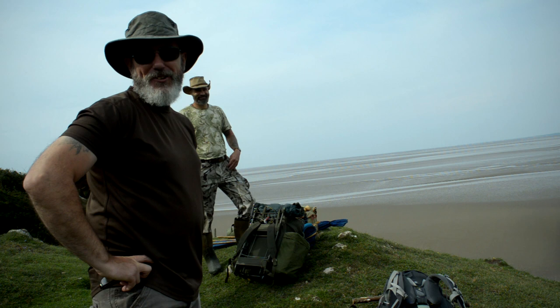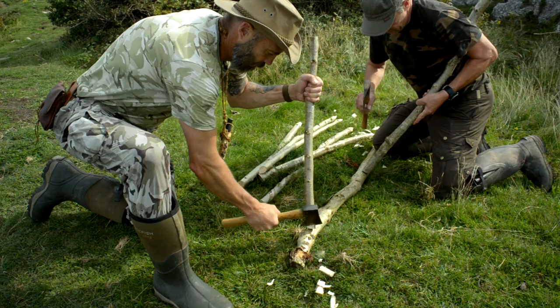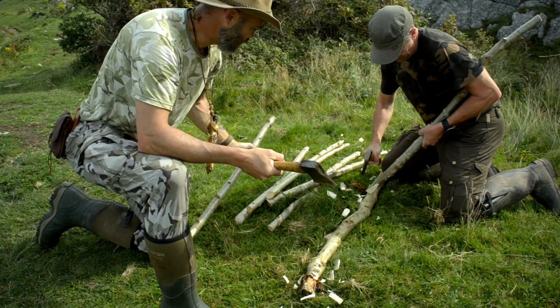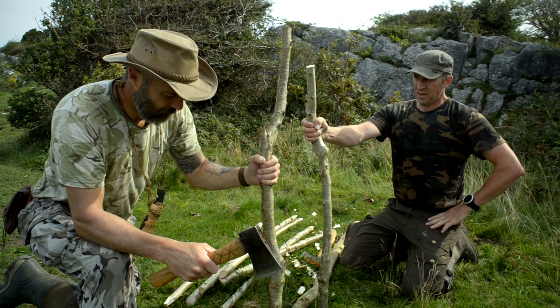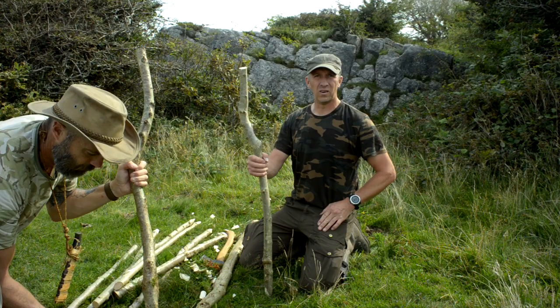Yeah, there's a good spot just round here. So the guys are just making the anchor points here for the long lines to go into. Keeps it in place, does it, lads? Yeah. I mean, ideally, the further it's knocked into the sand, the better. A nice big 5 foot stake would be nice with 2 foot knocked into the sand, but you've got to use what you've got about, haven't you? You can knock it in like that, or if you want, you can dig a trench with your spade, about 2 foot deep, tie your long line around that, and drop it down so that it is buried in the sand. You've effectively got an anchor. I'm with you, yeah. So that's another way of doing it.